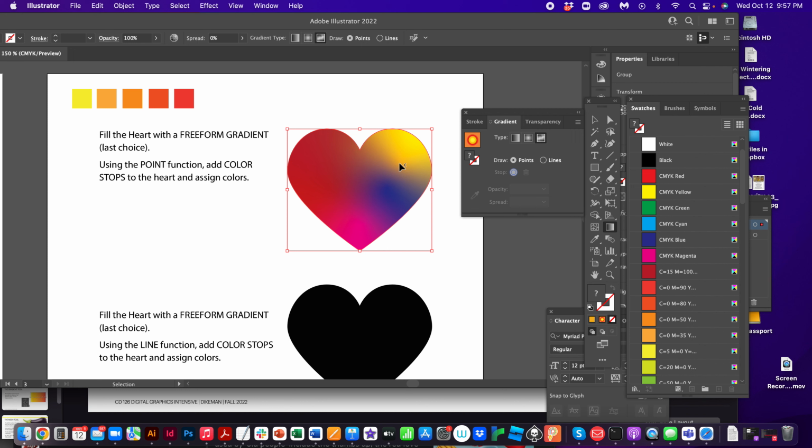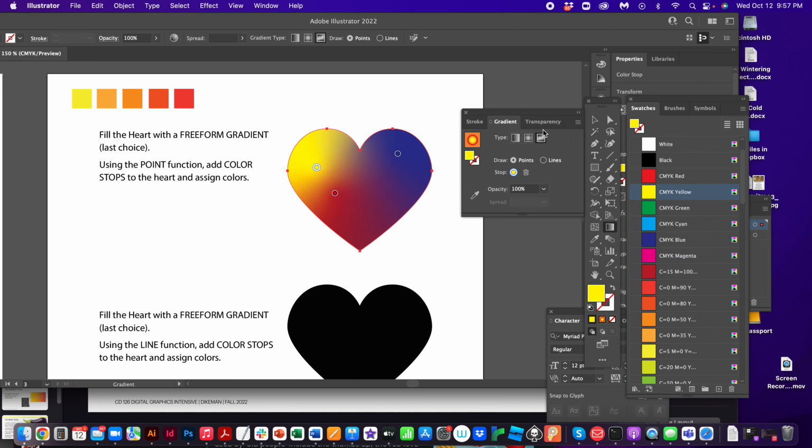If I want to delete a color stop, oh, sorry, I don't put my finger on the option key. I apologize, you just pull it. The same way that you pull a color stop off the linear gradient or the radial gradient, you just pull them out. And that way you can edit them. All right? The other way to do this, I'm working in points. If I pull all of these out, you notice I only have one color stop, so it turns solid.